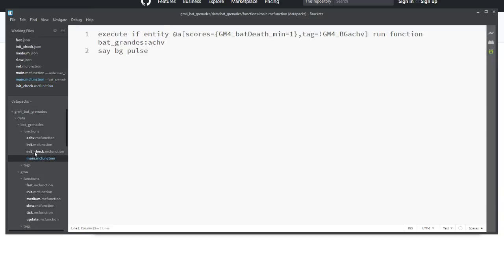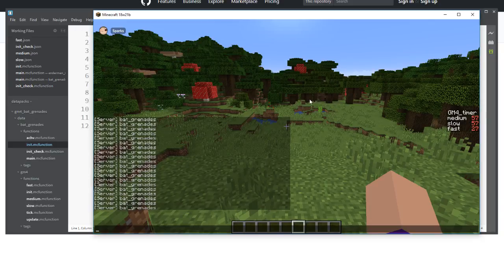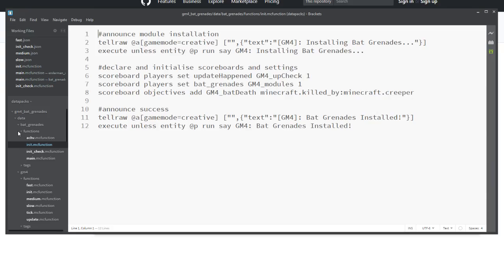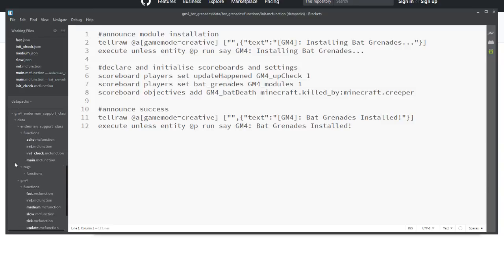I'm going to get rid of... Actually, we probably still want to be able to see the load order. Yeah, I don't know. By the way, it is brackets, the editor. I'm just trying to collapse some of this stuff. Enderman support. Okay, yeah, that's a bit tidier. I don't know how to do this now.